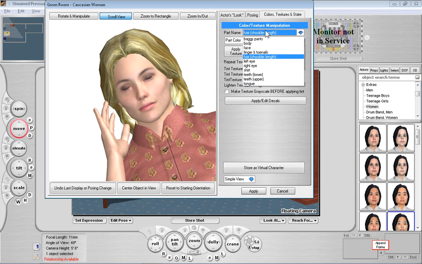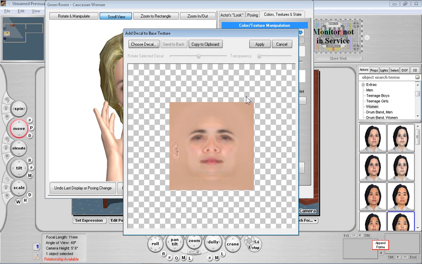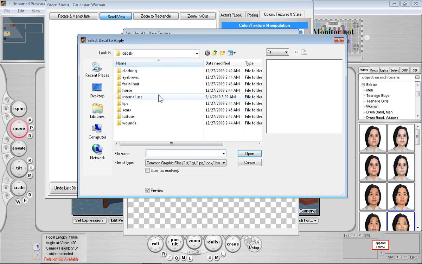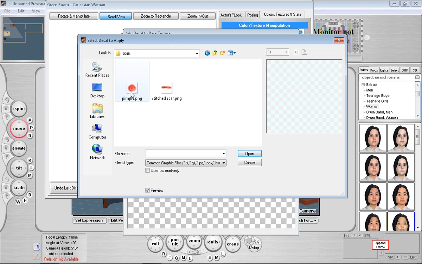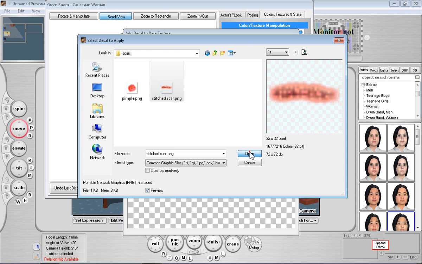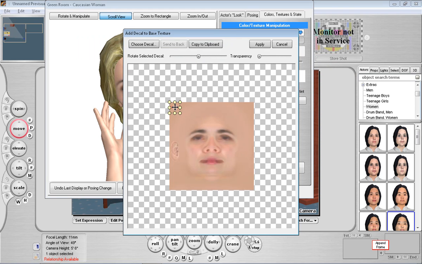What we'll do is we will select her face, and we will apply to that a scar. Okay, so our scar is right here. Let's get that moving. So we're going to put that in on her right cheek.